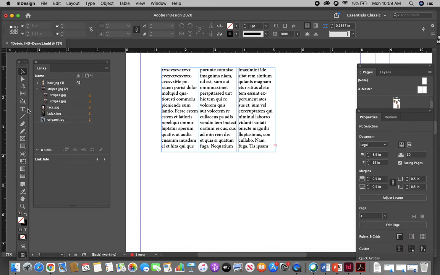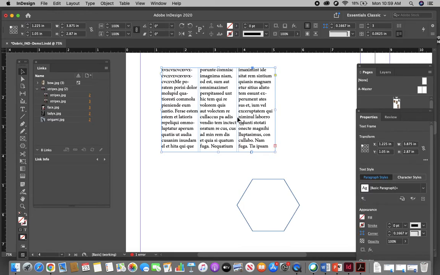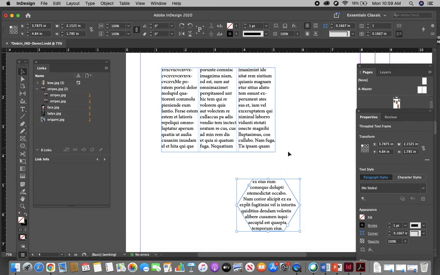The other option you have is to actually make a shape using the pen tool or to use any of the pre-existing shapes, such as the polygon, for example. So if I draw a polygon, I can actually have the rest of this text spill out inside of my polygon. So it's the same thing. You select your first text with the black arrow, you click on the plus sign, the red plus sign, the preview shows up, and then you click on the top of the polygon, and then the text will spill inside.